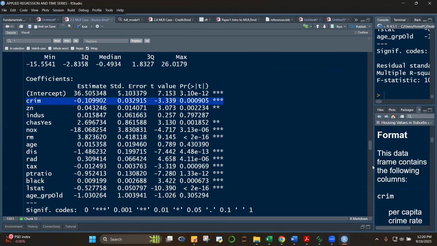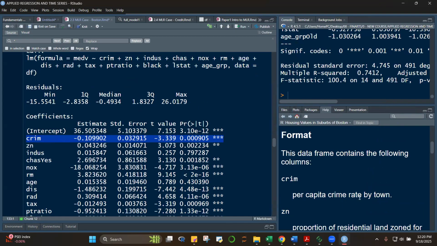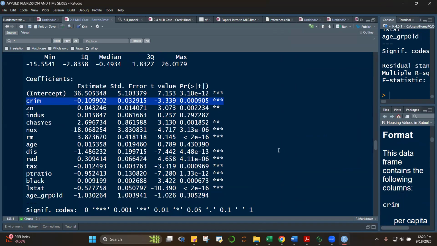Notice what I said. 1 unit increase in per capita crime rate will result into the reduction, kasi negative class, reduction of 0.109902 in the median value of your house. Then ceteris paribus, which means all things being the same. Which means that you're only changing crim by 1 unit. The others remain the same.